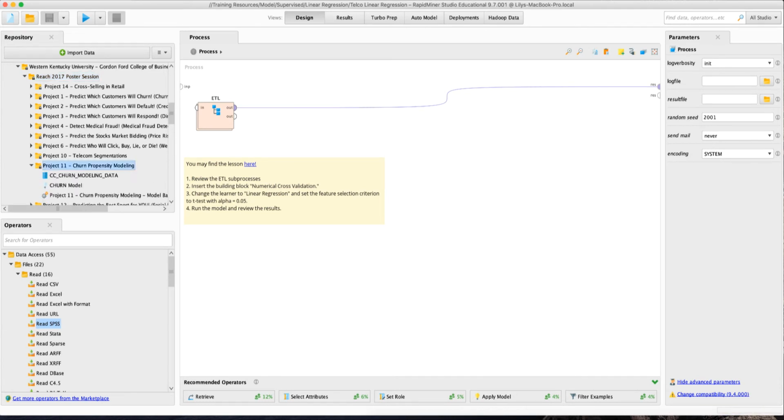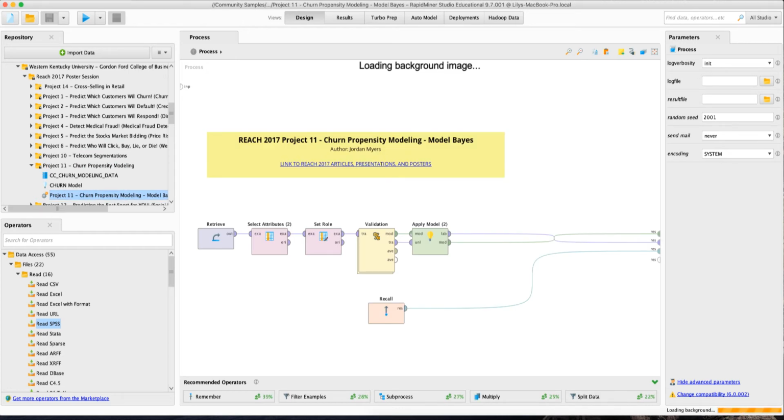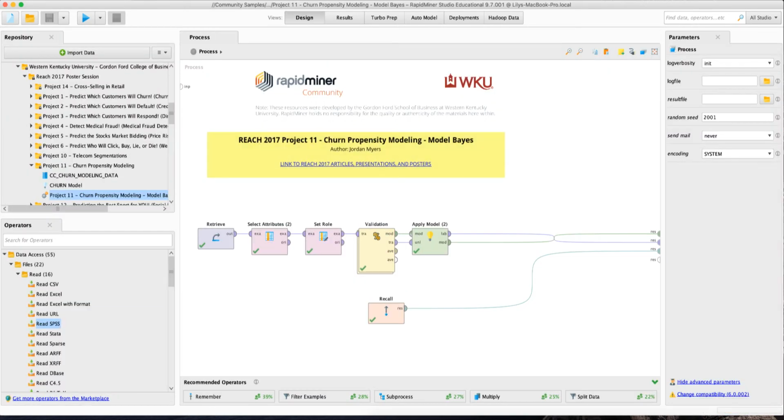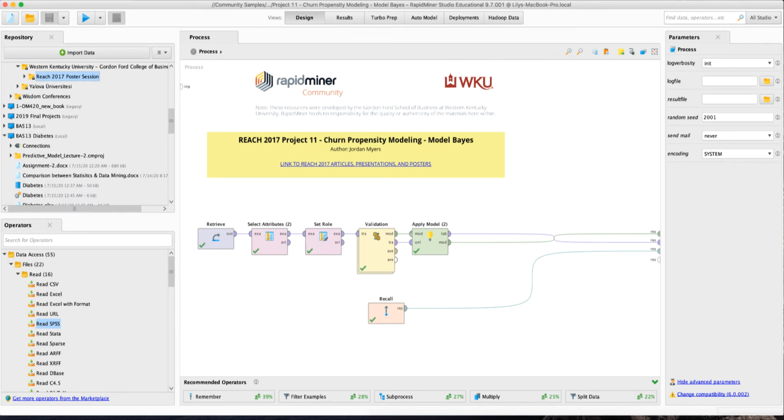The moment you open the project, you have the data and you have the actual model. With WKU on it, you can go to the poster competition and see the name of the student who did it. If you click here, technically you go to the website at Western and you see the poster he did, and if you run it, it's working completely. That's amazing, and we're going to discuss this chart today. That's how you can learn more, by just looking at all the resources available for you from here.